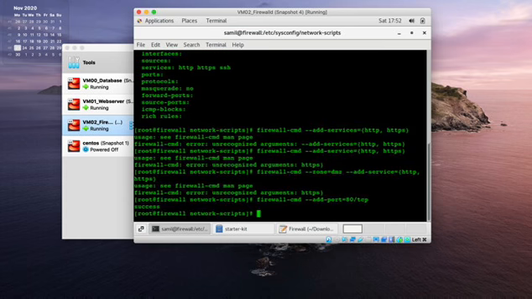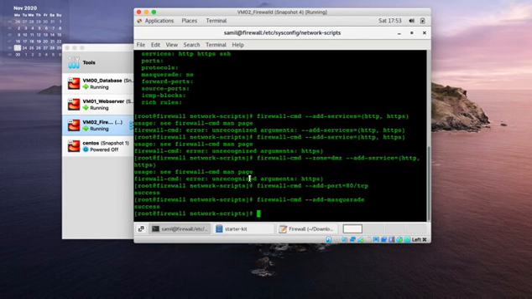So enter. Success. So we put the masquerade. You also need to add the masquerade, because masquerade is needed to allow port forwarding.